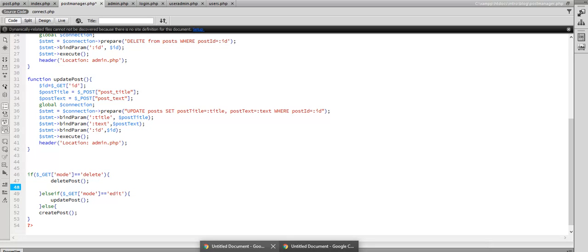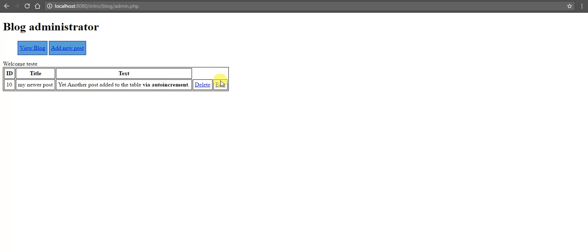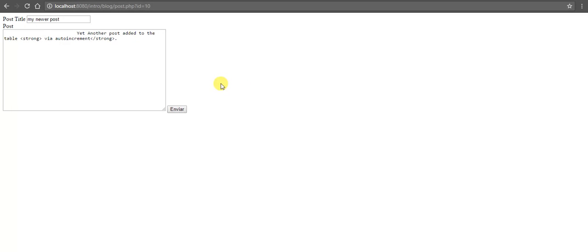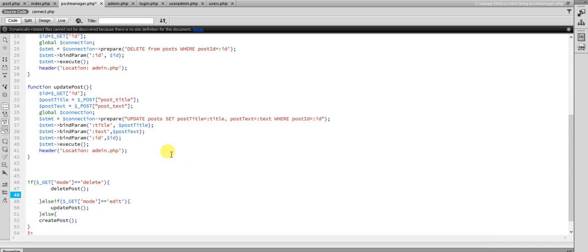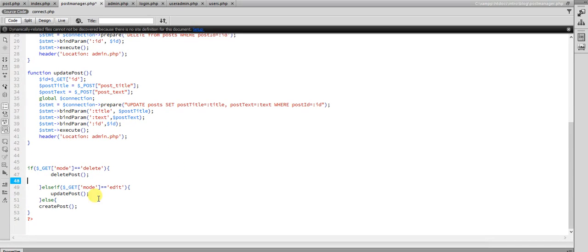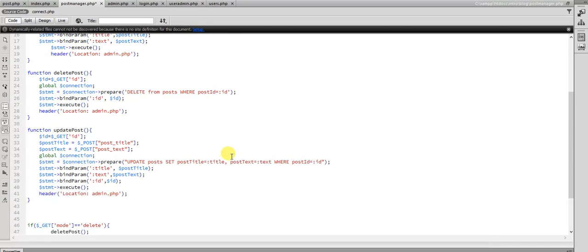If we want to see it working, we have it here. So I click, I change, let me play with this a little bit. You can see I added some HTML in my thing. Send, and you have it changed here. So after all that, you only have the create post function to check.